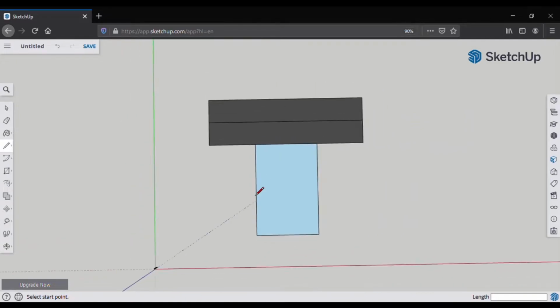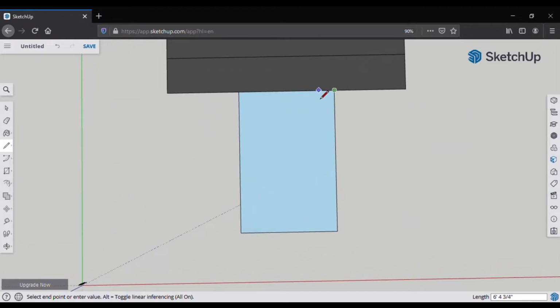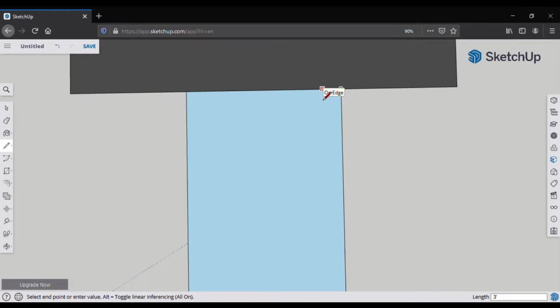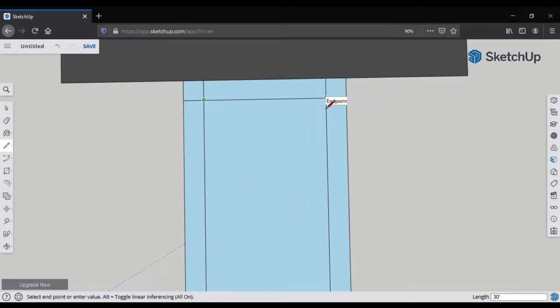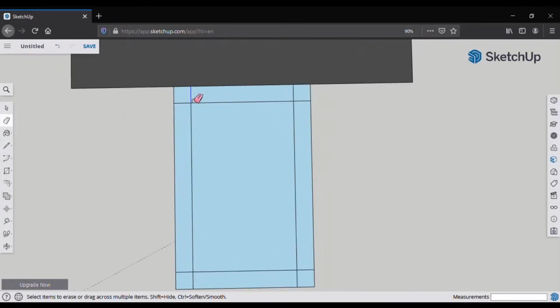Due to government's requirement, maybe you have to leave some space around the house. I'll make 5 feet from each border, and you don't have to enter the value every time. It'll just give you the option if you would like to go for the last value. We can see here now we have 30 feet clearance, and now I'm going to delete these unwanted lines with the erase tool.